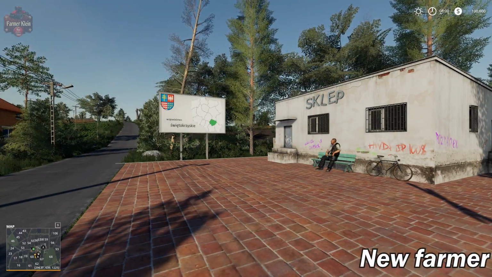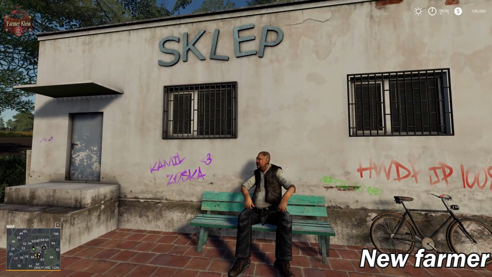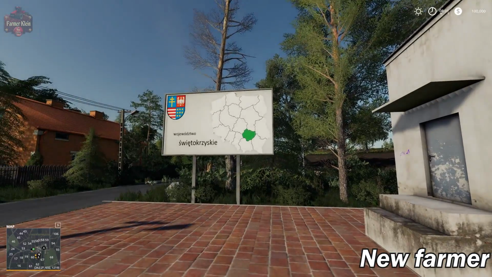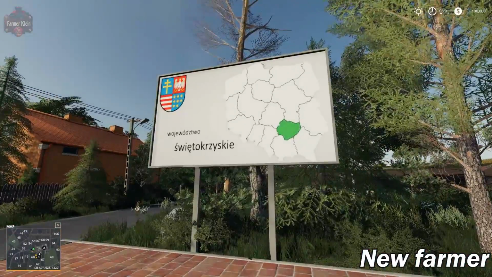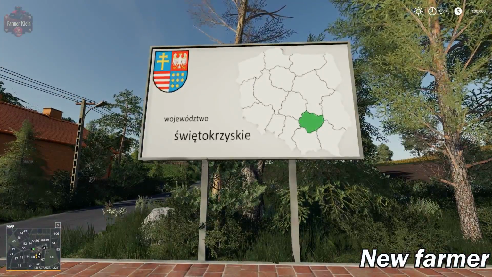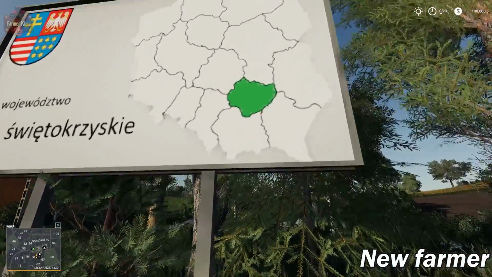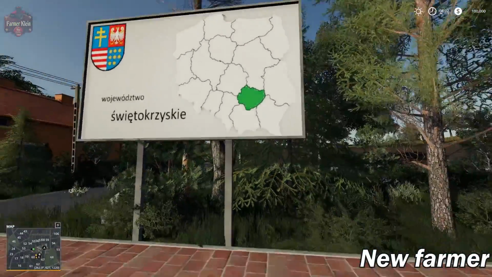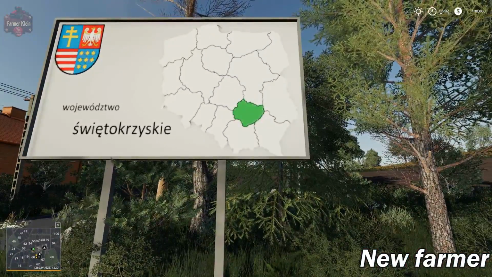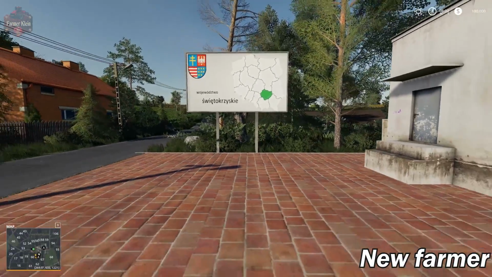And one reason this map is amazing is because my good buddy is back. Staple of all Polish maps. Dude on the bench. Back. Checking out the map. The image here, I guess, is representing pretty much where this map is taking place. Region, county, or province, whatever they call them, in Poland. So let's take a look at the map.